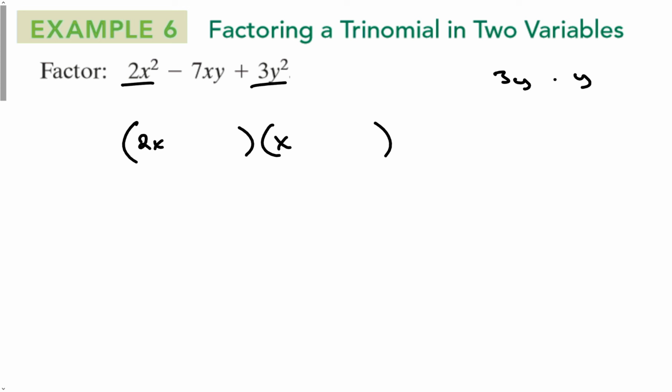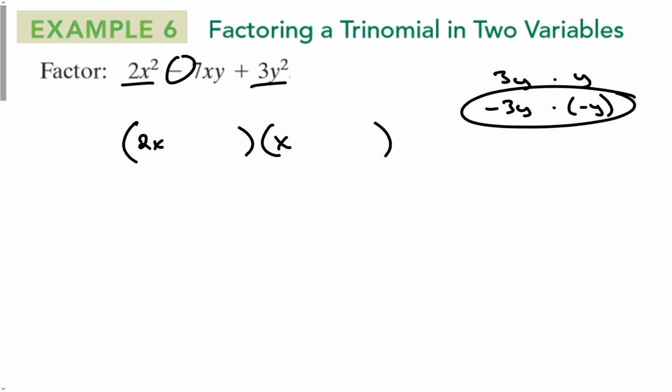3 is prime. Also, I can be negative 3y times a negative y, right? Negative times a negative gives me a positive. And in fact, that's the one that I want, since that term is negative, and I want it to be a negative 7. So I'm going to put that there. So the 2 and the 3 multiply together to give me 6, and the negative y there for 1 more. If we FOIL this out, you would see that these multiply together to give me my original expression.